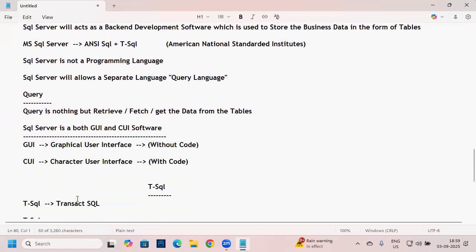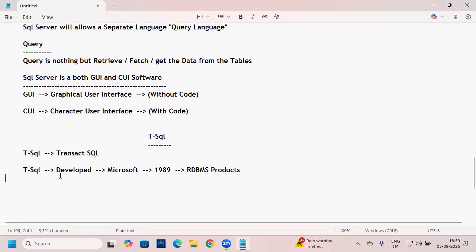Now, who developed T-SQL? T-SQL was also developed by the same company, Microsoft, in the same year. But what software is it? It comes under the RDBMS. We already know what RDBMS is, but now what does the O stand for? Object Oriented. Correct. Object-oriented relational database management system. Why are we calling it an object-oriented relational database management system? Because, as I already said, T-SQL is nothing but advanced SQL. As we are going to discuss some advanced concepts here, that's why I'm calling it object oriented.